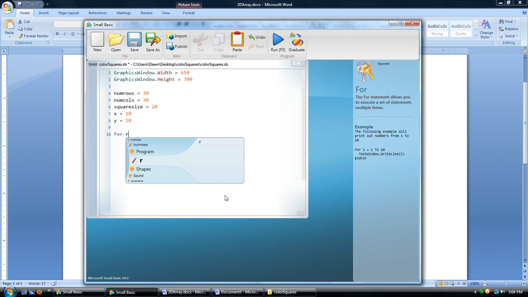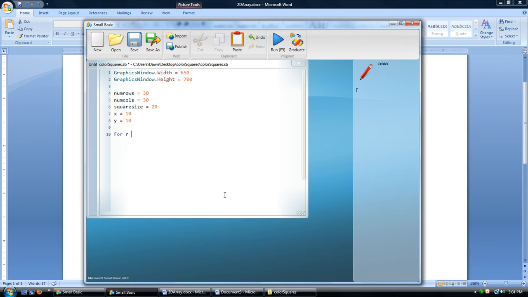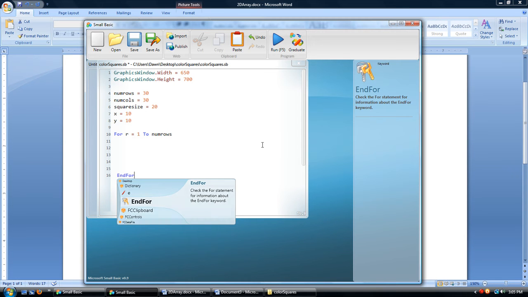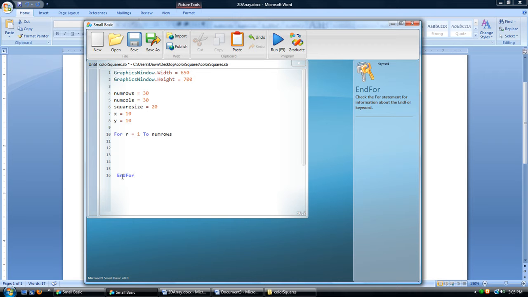Okay, so we have for R. I'm using that rather than I or X or some of our previous loop counters, because when you're looping through a two-dimensional array, it's very typical to see loop counters like R and C for row and column. So we'll say for R equals 1 to num rows, which is 30, so this outer loop will go 30 times, and I'm going to end that before I go into the next one.